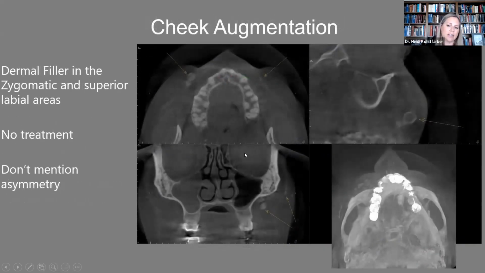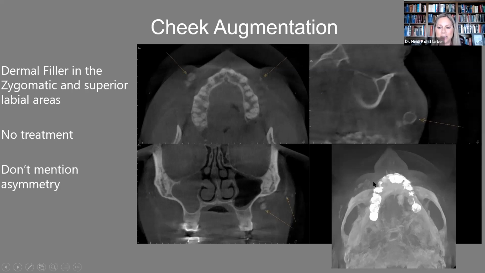All right, cheek augmentation. Our patients many times like to have various things done. And so it is not unusual for us to see some sort of augmentation. And many times patients don't tell us they have this because they don't want anyone to know. We were told by plastic surgery, please don't tell the patient that their cheek augmentation material is asymmetrical, because obviously that's the whole reason they went in to have it done, is because they felt like they were asymmetrical, or they'd like to be plumped up nicely.